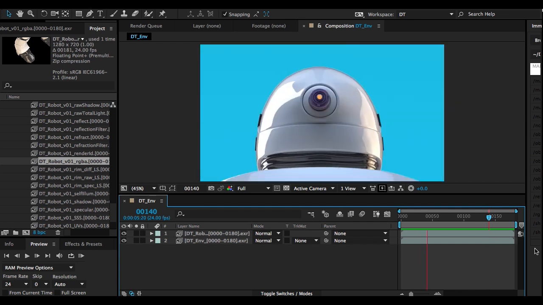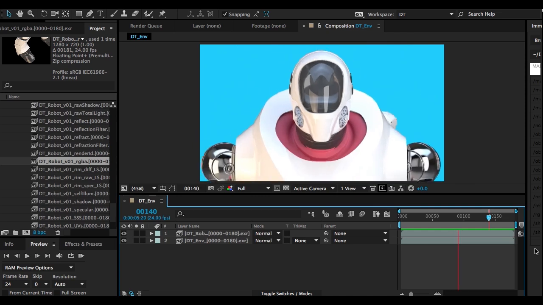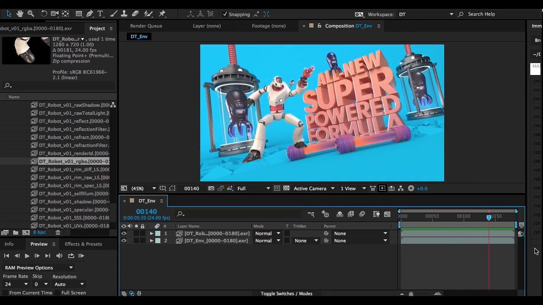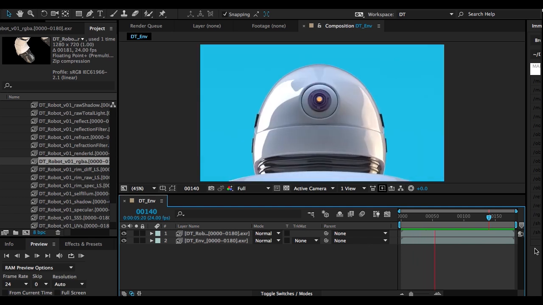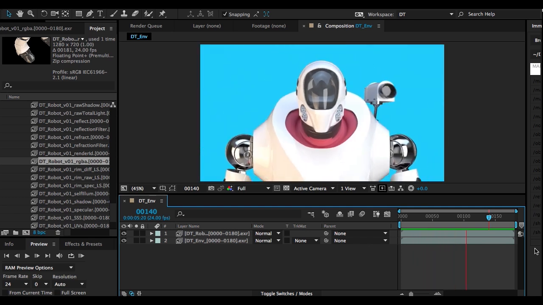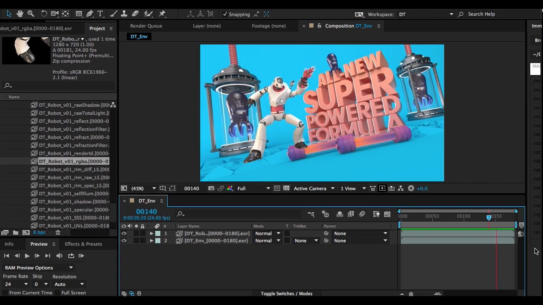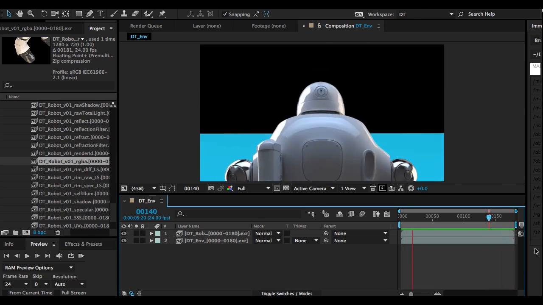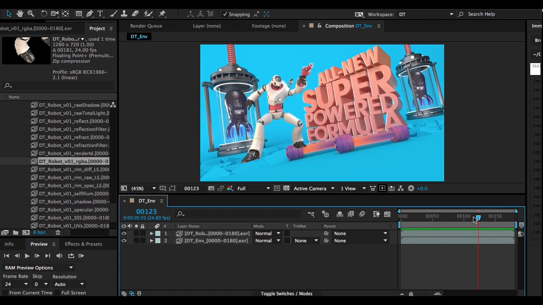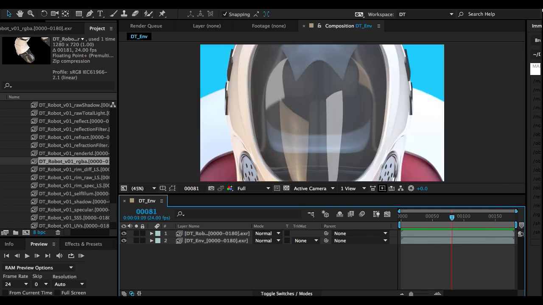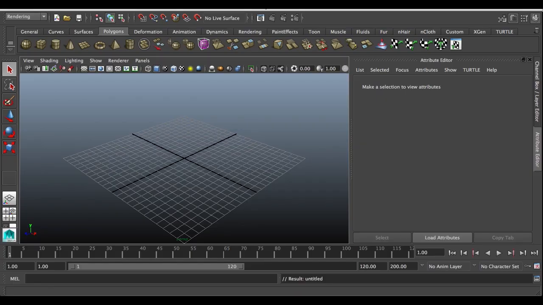So, like I said, the project was spread out between Maya and Cinema 4D. Robot animation in Maya, environment in Cinema 4D. It all started by me blocking out all the moves for the camera in Cinema 4D, and then it was exported either as an FBX or as an Alembic into Maya. Let's go to Maya here.